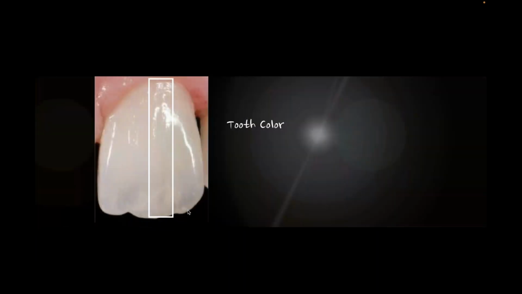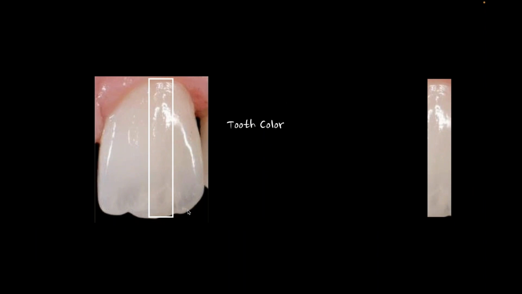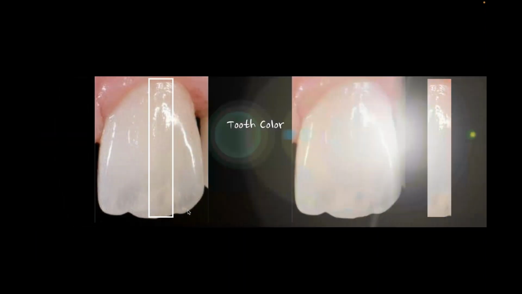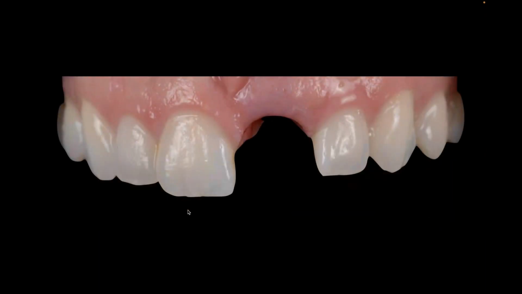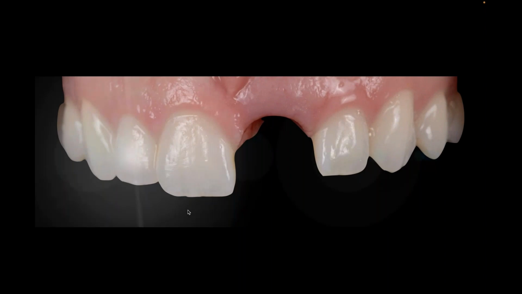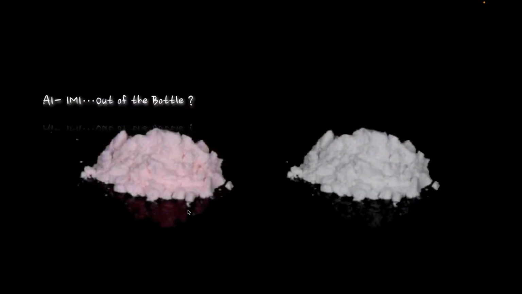So I think that's really important, especially when we're talking about now color and all the details to it. The color is only one aspect, right? The morphology and the surface typography is the second aspect that we're looking for. So I need to look at all those details and be able to work them through in my restorations. And I think you guys already know from a lot of the other webinars I've done on layering and other processes that I'm not an A1 out of the bottle kind of guy. I know we try to simplify this as best as we can. And yes, the A1 out of the bottle matches the A1 pin the same way the 1M1 does.